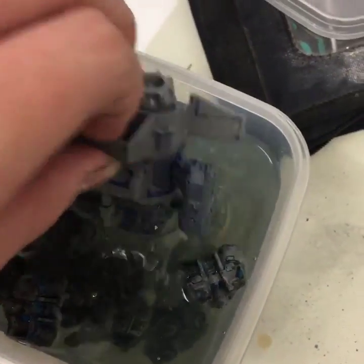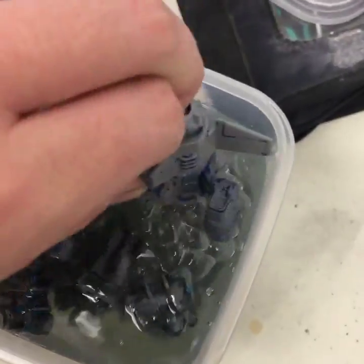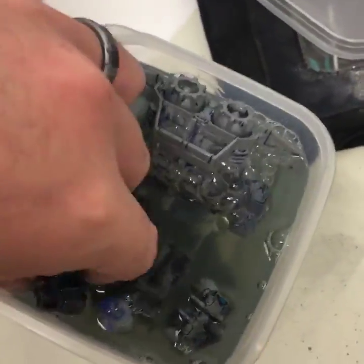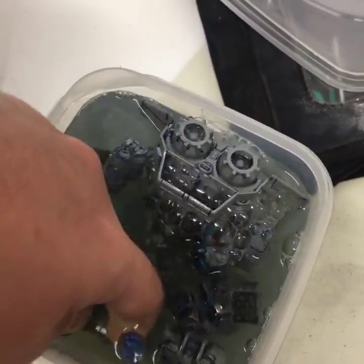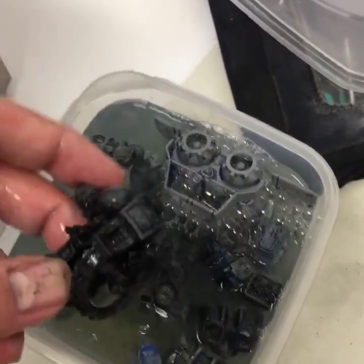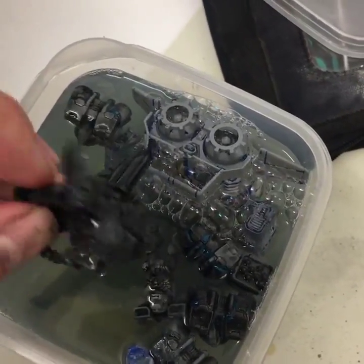So that was another one I started earlier, which I don't even think had primer on it. I think it was just blue straight onto the plastic. So that needs redoing. So yeah, these guys, they've not come up too great. So they need a second pass, or they would have done with the Dettol, but they're in soapy water just so they're not sat in Dettol getting grimy and horrible. So there you go, there's me Terminator stripped.